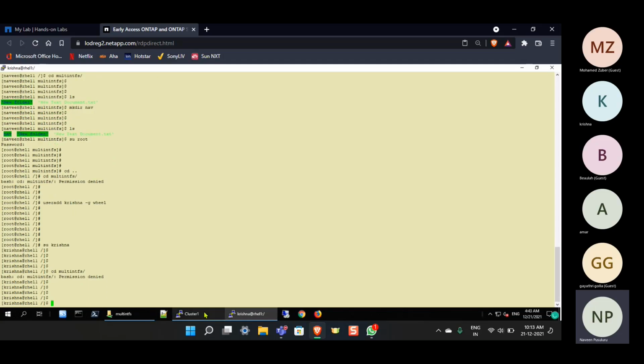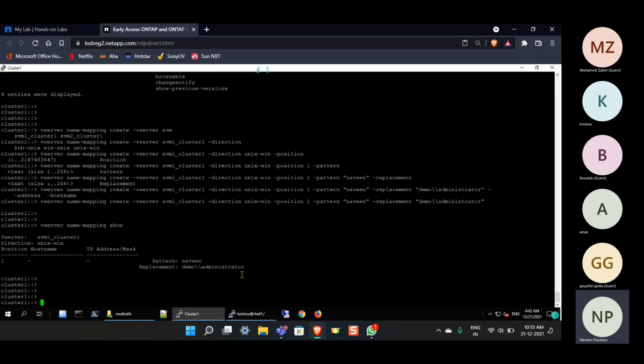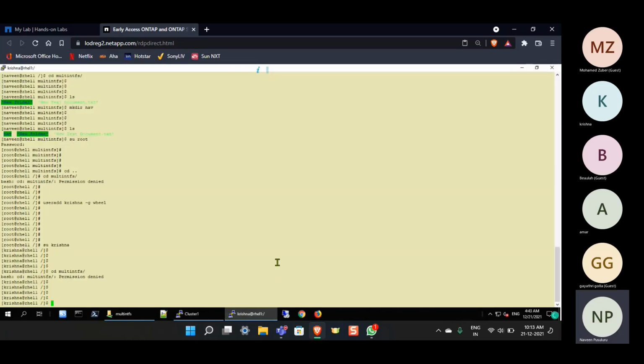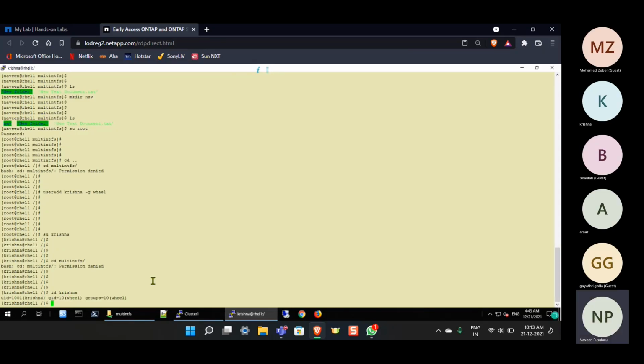Now what I'll do, I'll quickly add the user on the NetApp. Let me get the UID GID of Krishna. See, 1001 and 10.